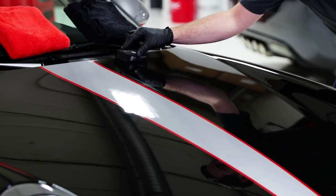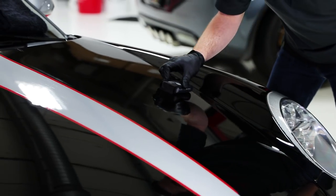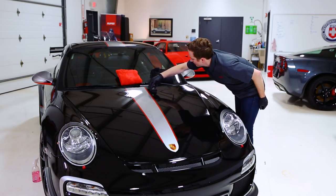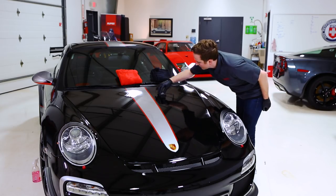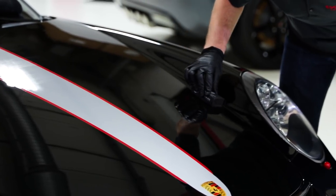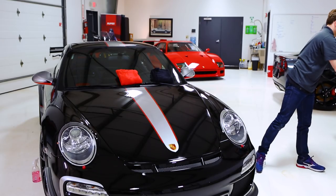As you're applying it, go in straight lines back and forth and be very methodical. Don't round it up at the edges — when you get to a turning point, make a very deliberate sideways movement before you come back the other way. A little bit of product goes a long, long way. You don't want so much product on your applicator that it starts to run — if that happens, you're using too much. Use a crosshatch pattern, very deliberate padding, and aim for an even coverage. There's really no need for overlapping one pass to the next.